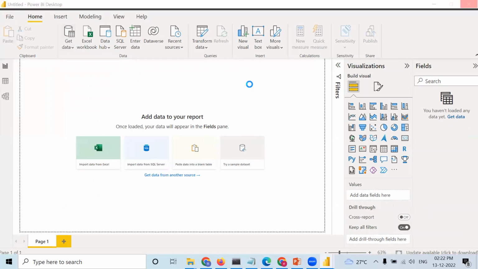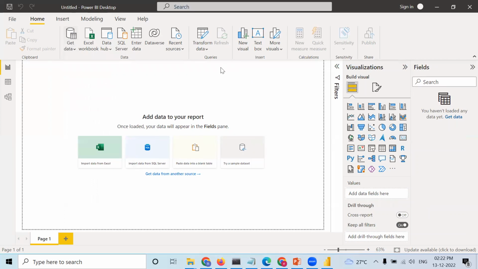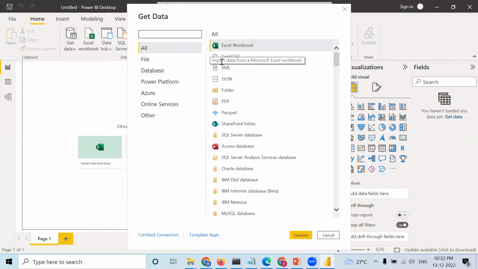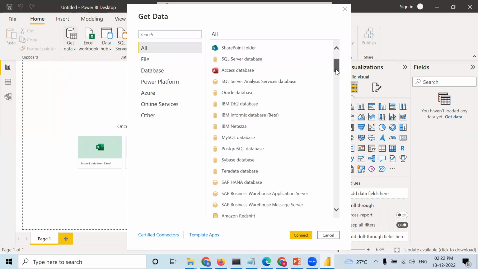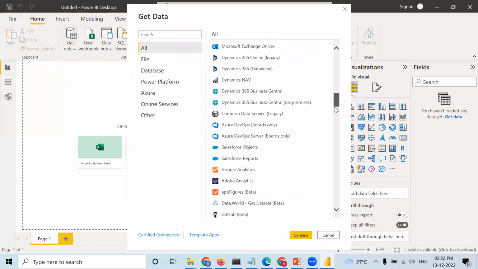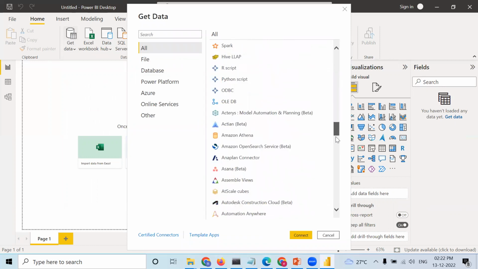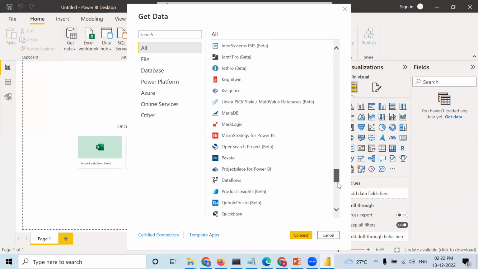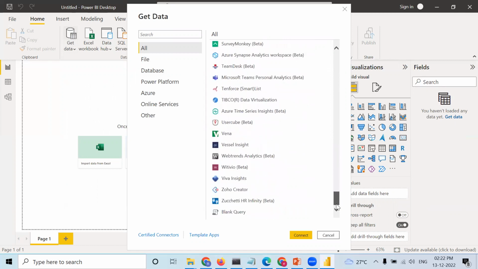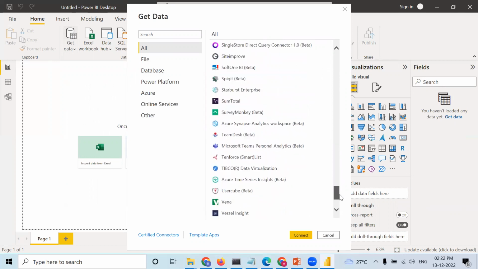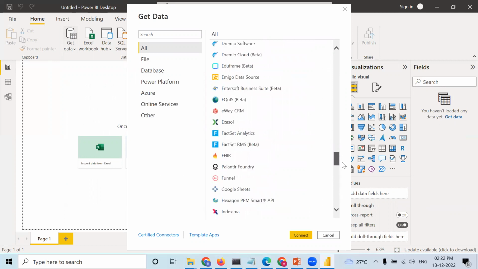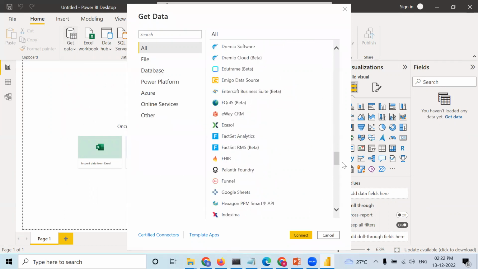It can be an Excel file, it can be a CSV file, it can be XML, JSON, folder, PDF, a URL, anything. A lot of sources are there. So whichever form of file it is, you can access most of them. These many options are there. Is it clear, how we can connect with 100 different sources?